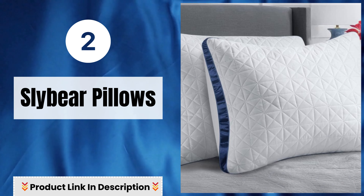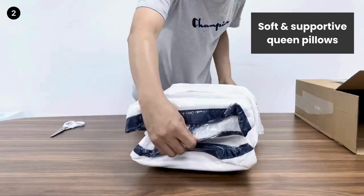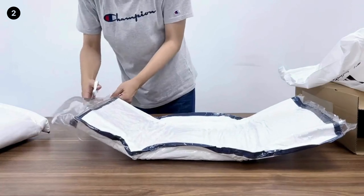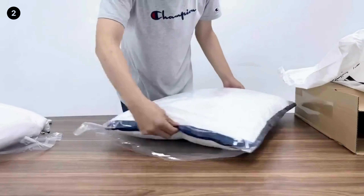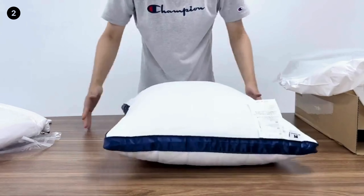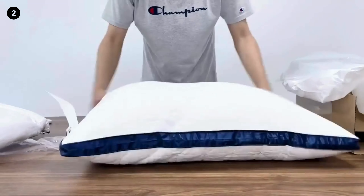Number 2: Sly Bear Pillows — Soft to Supportive Queen Pillows. Filling is the core of a pillow. Our queen pillows are filled with squishy down alternative microfiber. 3D microfiber provides softness, while 7D microfiber guarantees sufficient support and rebound, giving you an incredible comfortable feeling. You won't feel neck or shoulder pain from it being too soft or too firm. Say bye to tossing and turning all night.